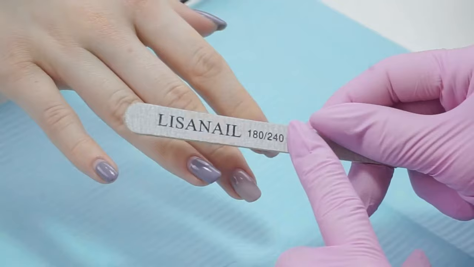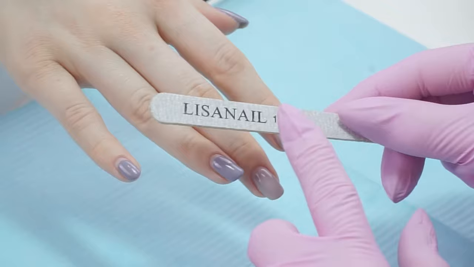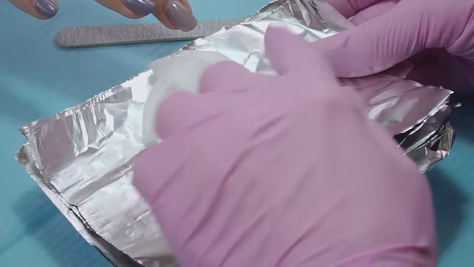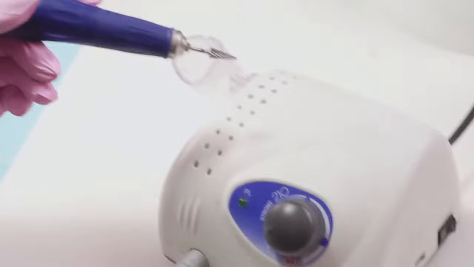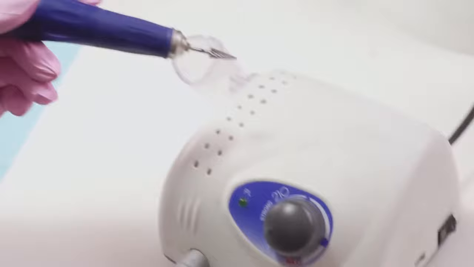You can remove the color coat using 180-240 grit nail file or you can file off the top layer with a nail file and then soak the nails in an acetone containing liquid. Since you are just a beginner and you only learn how to do manicure you probably don't have an e-file for gel polish removal and manicure. I'm going to show you how to remove the polish at home without using an e-file.